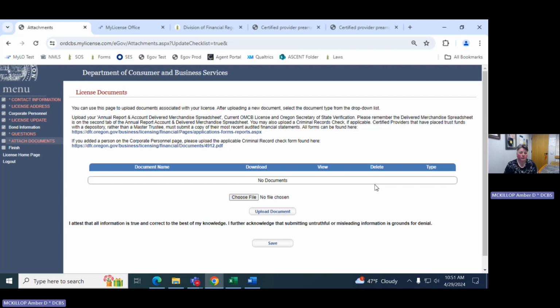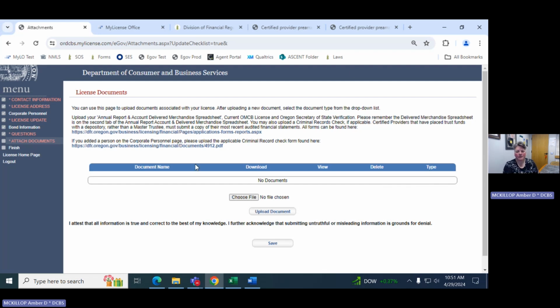If you have added a control person, you must also include the background check form. For a certified provider that does not use a master trustee but uses a bank depository instead, you must also submit your audited financial statements. Audited financial statements are not required unless you are using a depository rather than a master trustee.